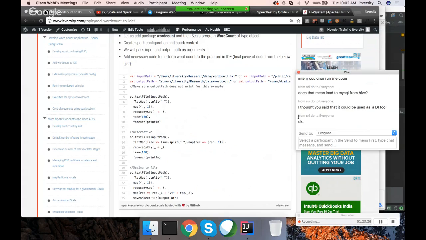Typically, if you think about Amazon, the transactional data will be in a relational database like Oracle. You will get the data from there. You will also get data from weblogs. You will process the data. Once the processing is done, the data will be stored back to DynamoDB, which is a NoSQL database rather than a relational database. So that is a more likely scenario than writing data back to a relational database. Spark supports many databases. You can write directly to Cassandra, you can write directly to HBase, etc. To answer your question precisely with respect to MySQL, there should be a way, but I haven't explored it yet.